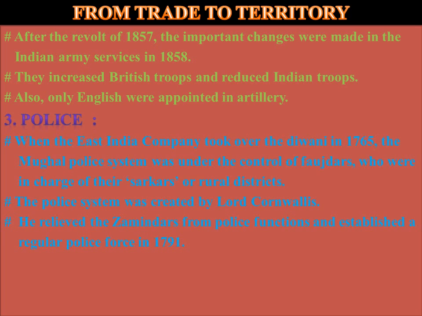Cornwallis established a system of circles or thanas, each headed by a daroga. The authority of the daroga extended to village watchmen who performed the police duties in the villages. The hereditary village police became chowkidars. In the big cities, the old office of Kotwal was, however, continued, and a daroga was appointed to each of the wards of a city. The daroga system was extended to Madras in 1802.